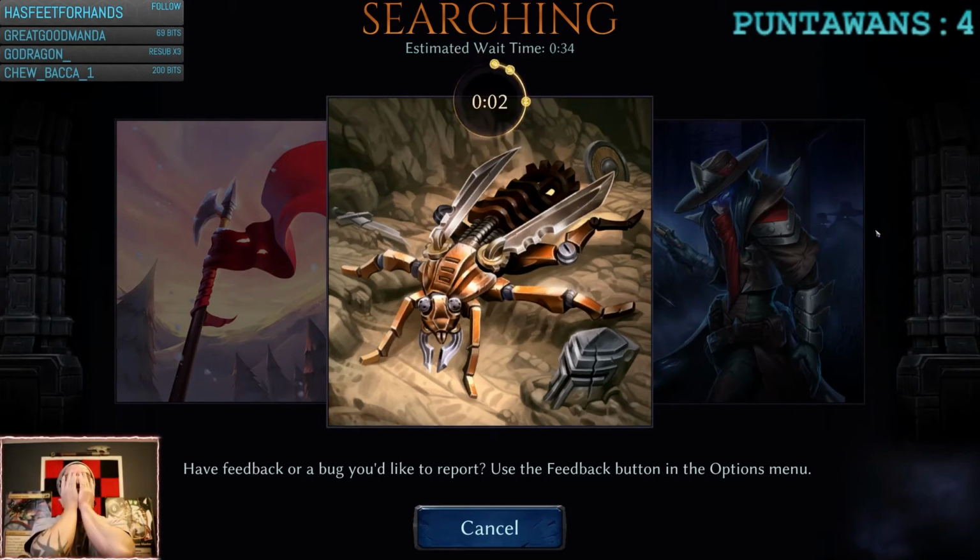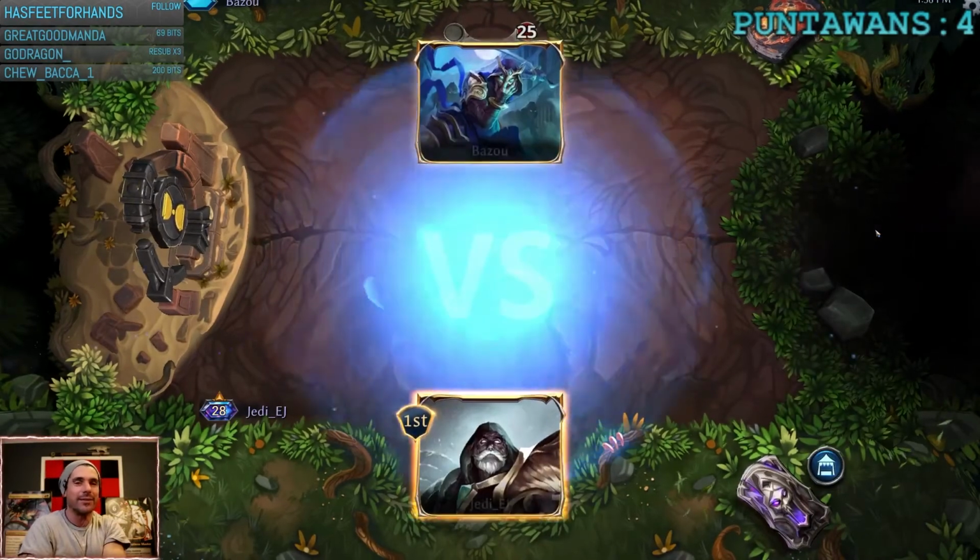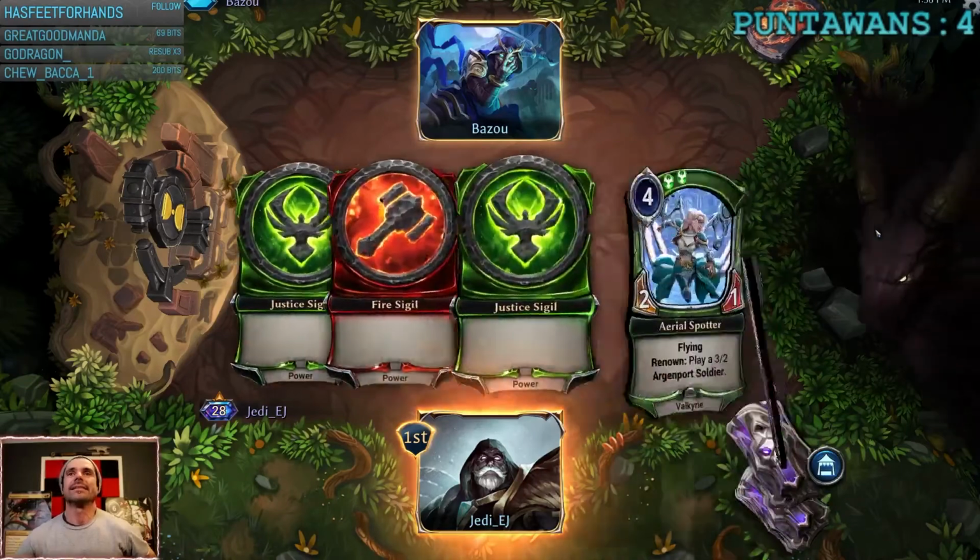Oh. Hopefully we can keep this streak going. Man, that curve out. Bannerman, and we have 3 of each. So that kind of makes sense, right? 3 Bannermen and 3 Deathwings.